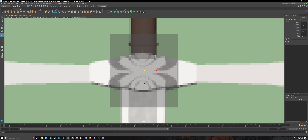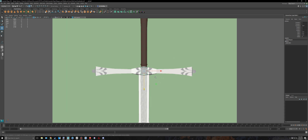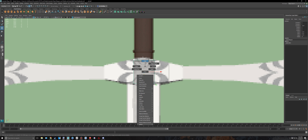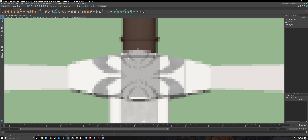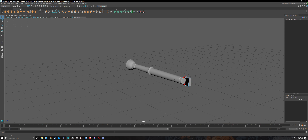Bring that all the way up. I'm debating whether I should do a scaling kind of thing or just model half of it. I think I'm going to model half of it. So I'm going to select one of those edges, do Control right-click, edging utilities, edging and split. Then I'm going to select all of those faces and delete them, so I only have this side.